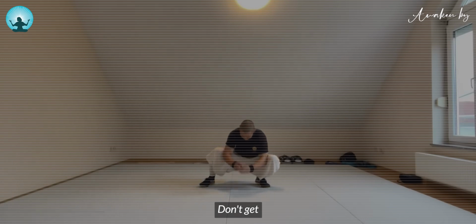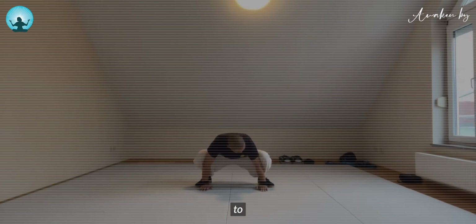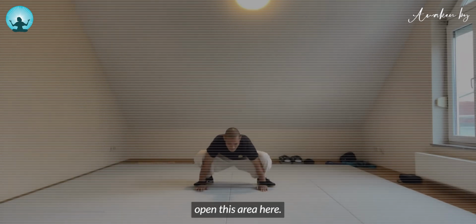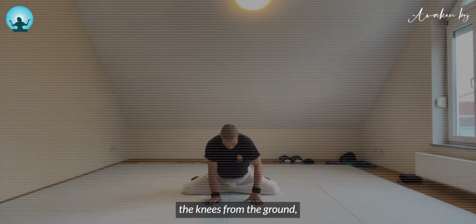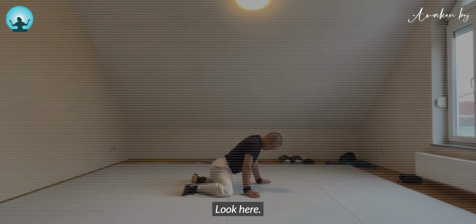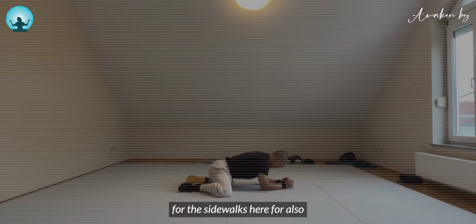Squat down again. Touch the ground. Open this area here. Then bring the knees on the ground. From the side, look here, and also lean to the front and stay here.